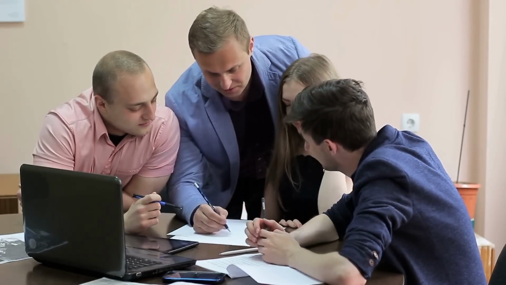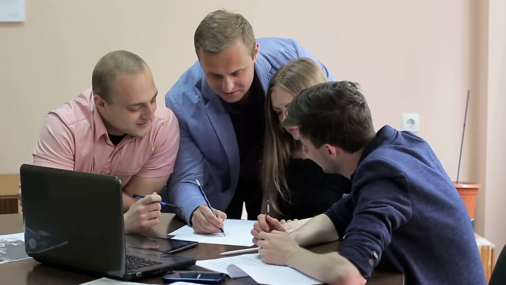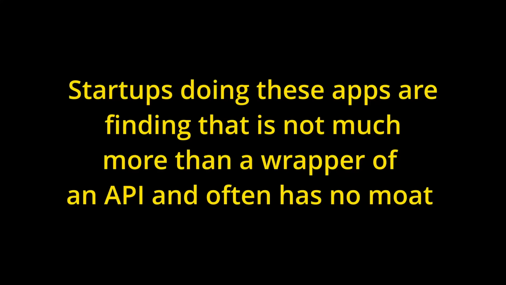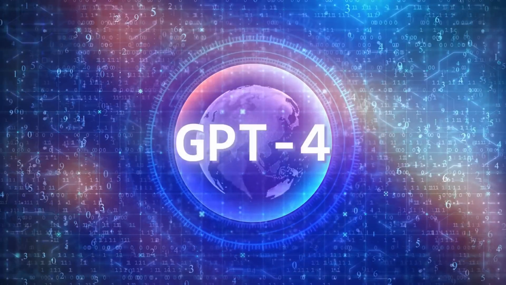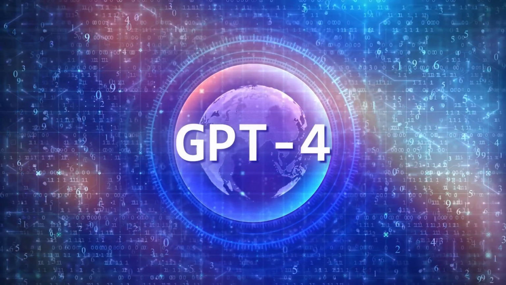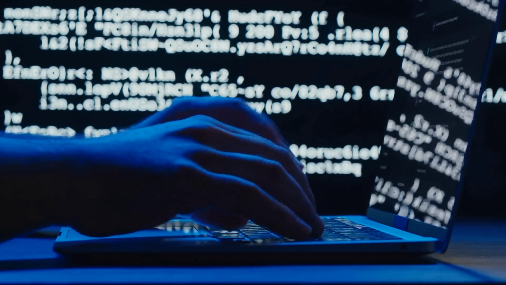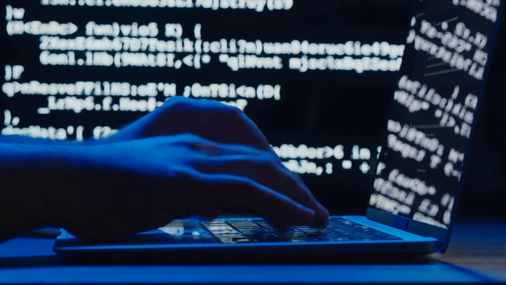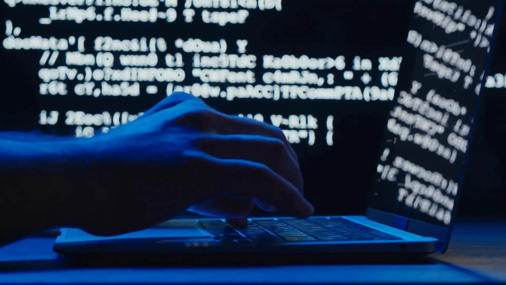The first one is that if you're basically just putting together a very simple RAG system, you're not much more than a wrapper around an API, and you have very little moat. OpenAI introduced their GPTs a month or so ago, and at that stage, people realized that all these chat with PDF apps were kind of out of business overnight, because really they weren't bringing anything to the table apart from a very simplified system for doing retrieval augmented generation.